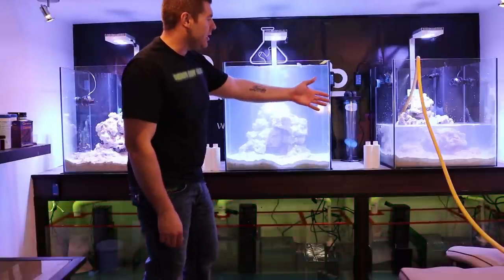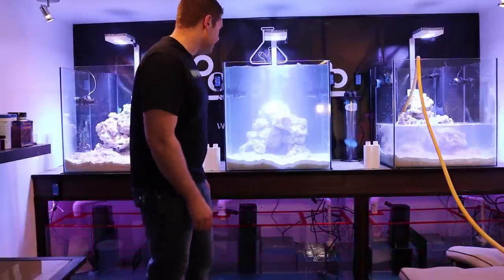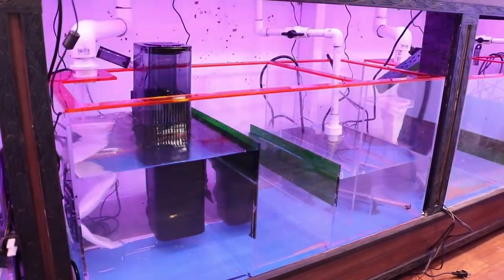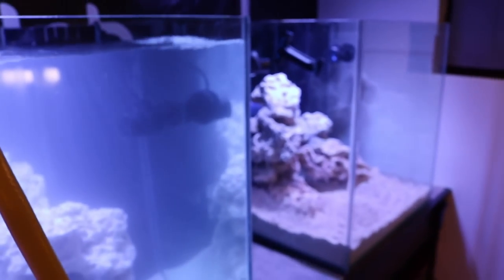So as you guys can see on the third tank, I'm starting to get filled up as well. And I'll bring you guys in close, you guys can check this out. As you guys can see, the water's starting to fill up in the sumps there now. The water's flowing really well, and the tank's pretty much filling up right now. So now what we have to do is just turn on some of the gear very soon, and then we can start on to the next tank. Then we can start on to the third tank. So it's coming along, guys.